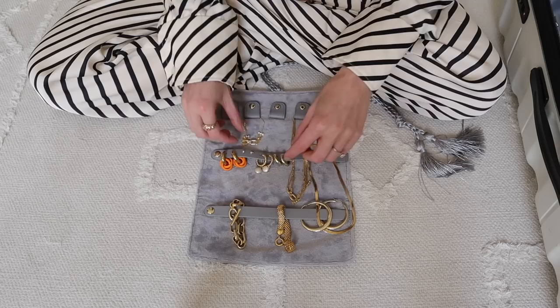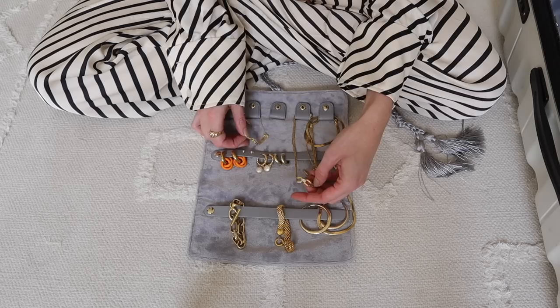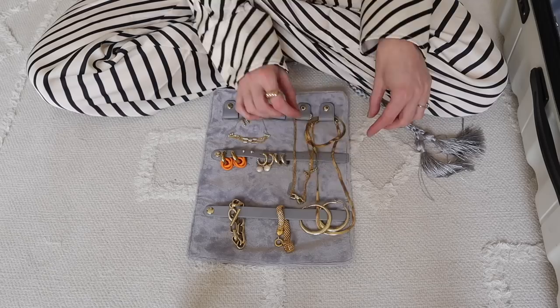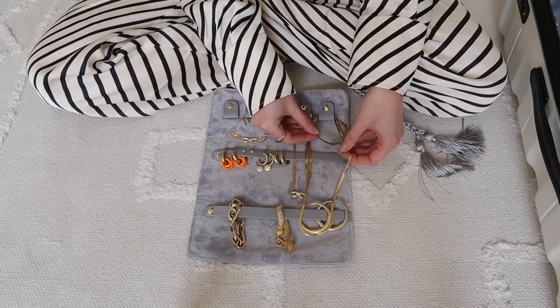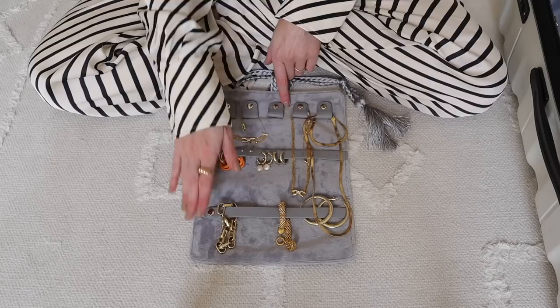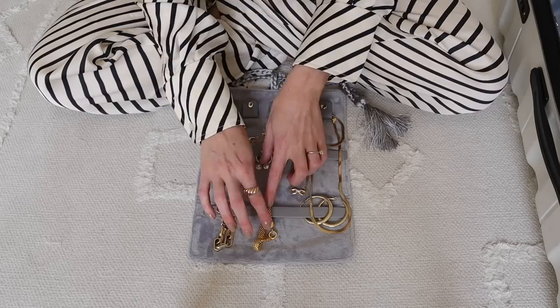Then I've got this gorgeous set which I'm obsessed with — I love it for the summer months. It's from Carrot again, as seen in a previous video, and we've got a matching bracelet and necklace too. Those will definitely be for an evening outfit. And then there's this beautiful set from Monica Veneda which you can really dress up or down, plus a piece from North Skull — the Lydia Tomlinson collection. This pouch is also from North Skull, received during Lydia's collaboration, and I take it everywhere when travelling.